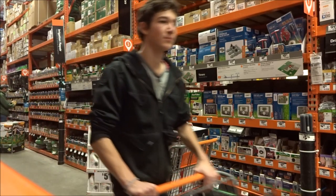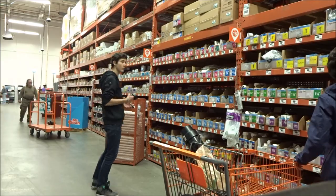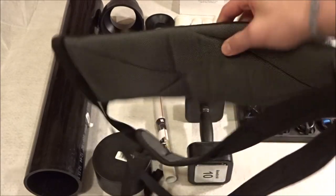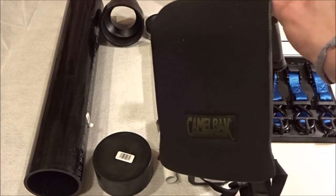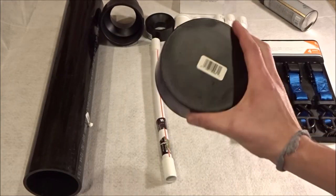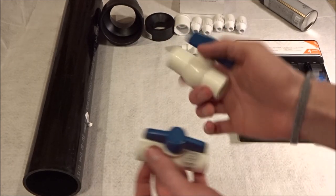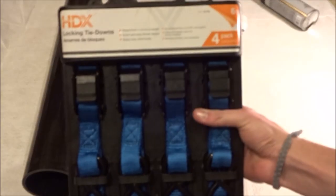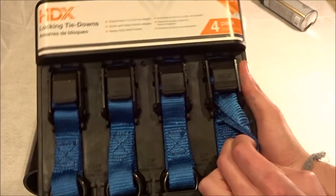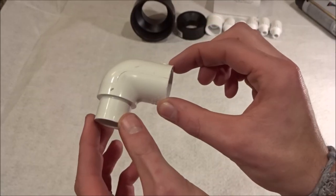Okay, anyway, let's get to it. Materials you're gonna need: a backpack or something that you can wear — this is just a CamelBak, I'm gonna see if I can strap the whole system to this. You're gonna need about 20 pounds of weight — this is only 10 pounds. You're gonna need a four-inch end cap, this flexible piping which is one-half inch, two one-half inch threaded valves, nylon tie-downs — I'm just gonna be using these for the nylon string — and maybe this system. I'm also gonna be attaching clips to them. One large four-inch ABS tube, one small quarter-inch elbow, one bike pump valve.